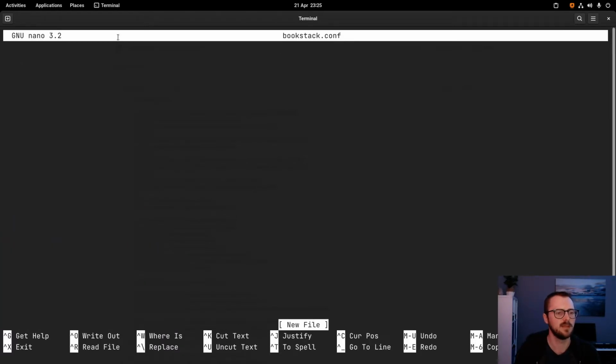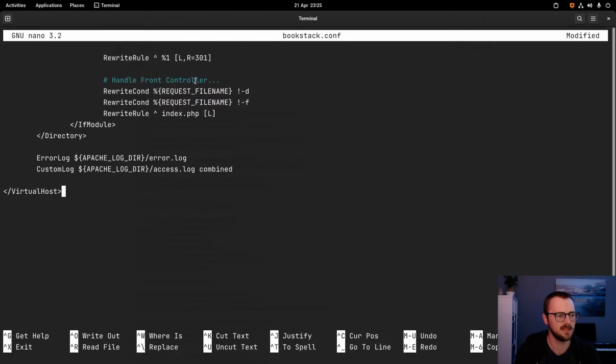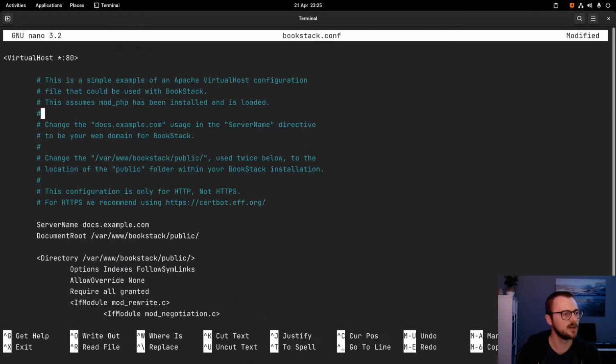All right, and within here, let's paste in our stuff. Cool. If we go to the top and work our way down, just see if there's anything that we need to change. So this lists some things that you might want to be considerate of. I'll just go through the things that we need to change for this guide. So the server name. This is the address used for this particular server.